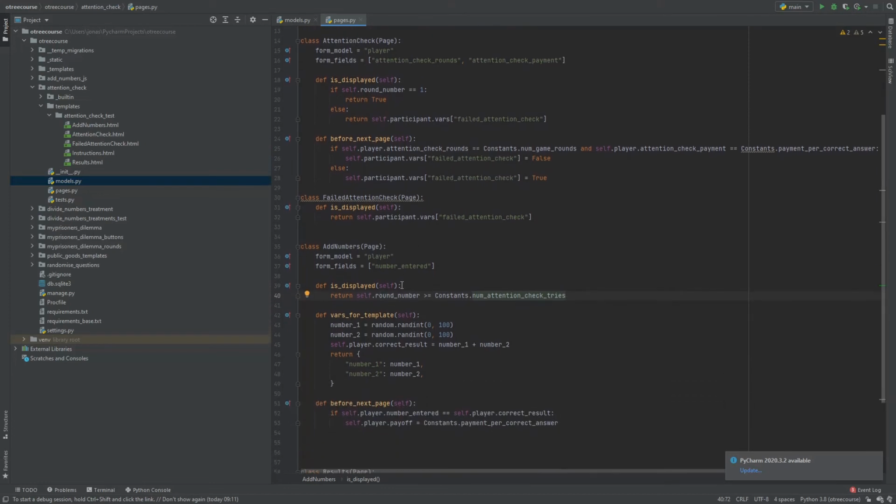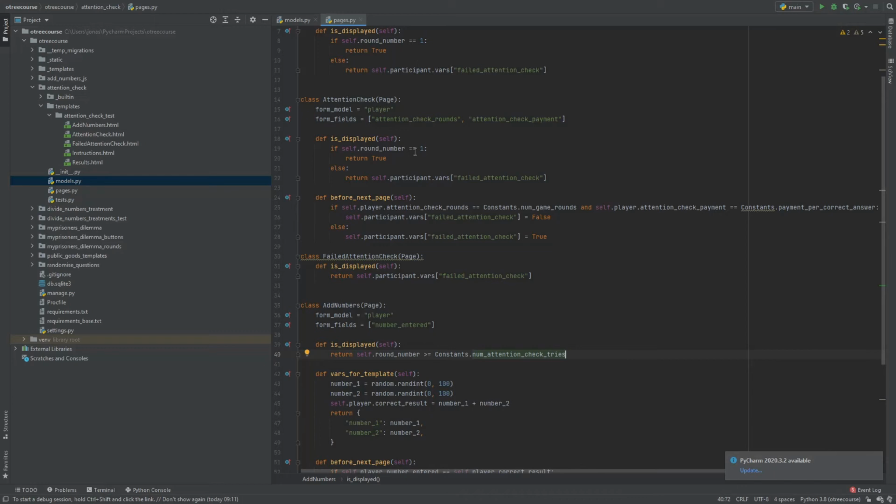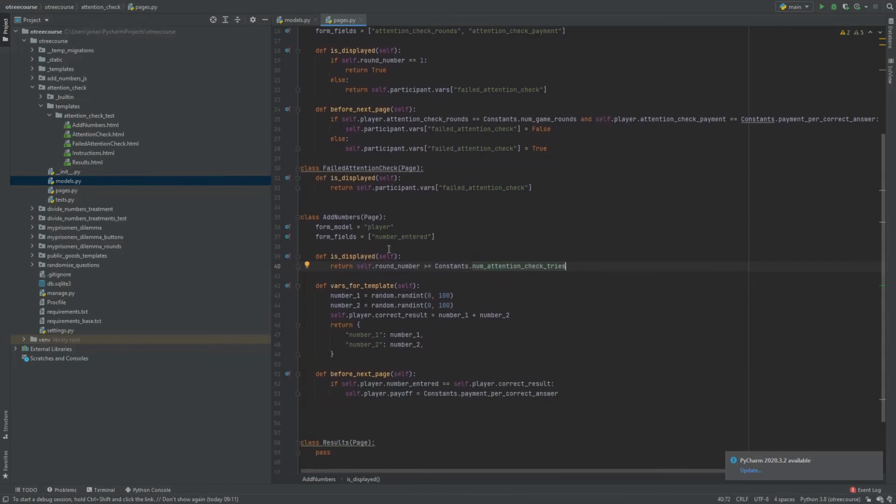Then if they fail the attention check, basically nothing gets displayed anymore. The attention check and instructions do not get displayed because they have exceeded the number of tries, and everything below doesn't get displayed because it's only displayed to subjects who passed the attention check. So immediately after failing the attention check twice, they will be moved to the last round and the last page and complete the experiment that way.